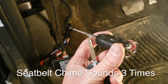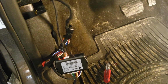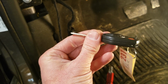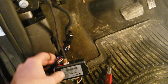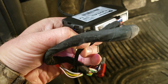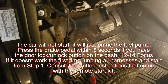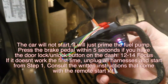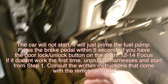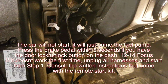When the cluster beeps 3 times, or about 2 or 3 seconds, turn the first key off, take it out, insert your second key, turn it forward for 2 or 3 seconds, take it out, and then we're going to press the button and hold it until you hear the ignition turn on, and then you can release the button. All right, then after that, you'll see the blue light flash a bunch of times. After about 20 times, if you have a car like mine that has the door lock button up in the center of the dash, you just tap the brake pedal, which will shut the car off.